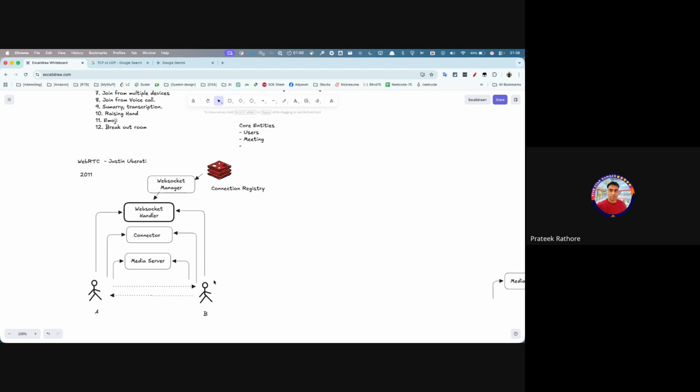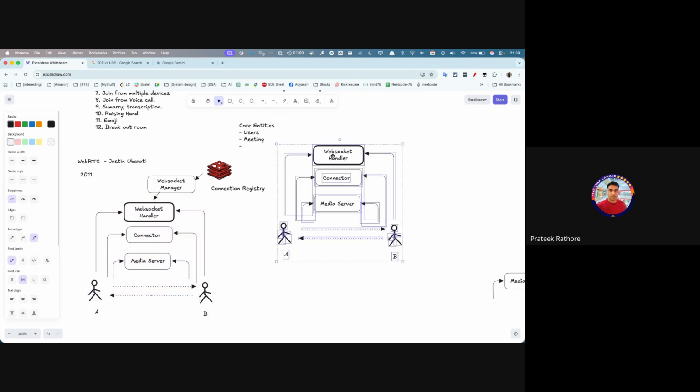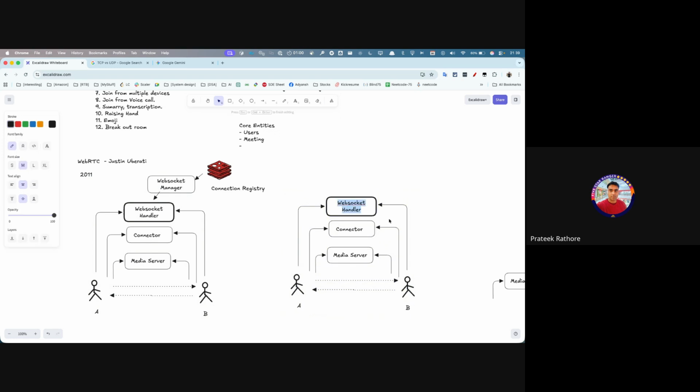Now this is where I dig deeper into WebRTC. All this comes as a protocol, and there are terms given to them. This is basically called the signaling server. This is called STUN.